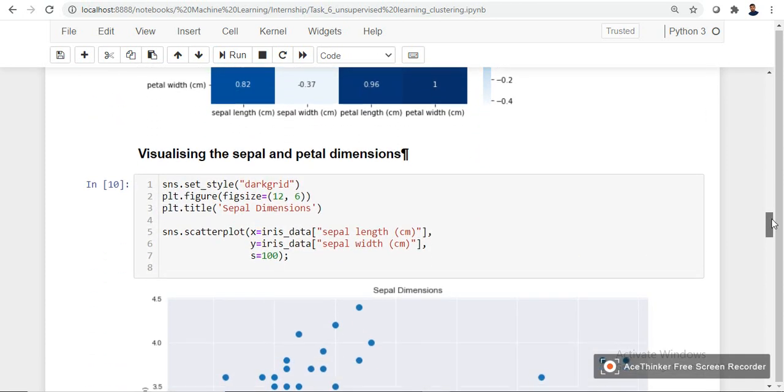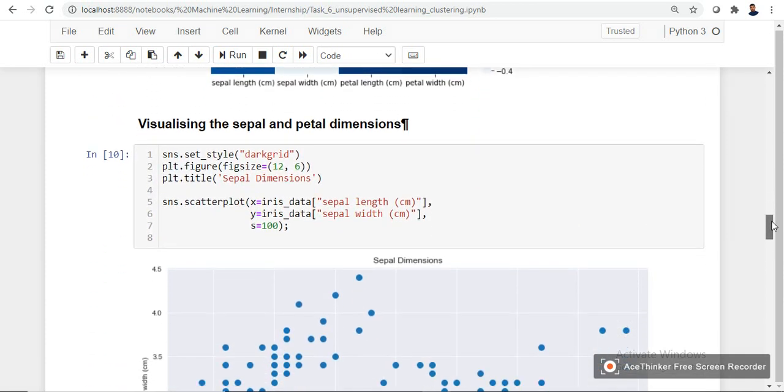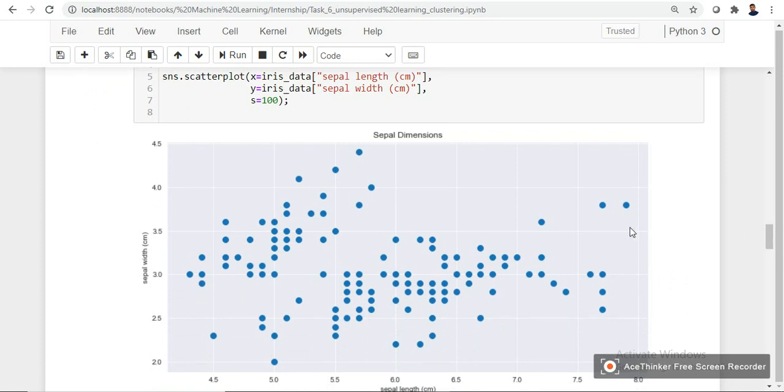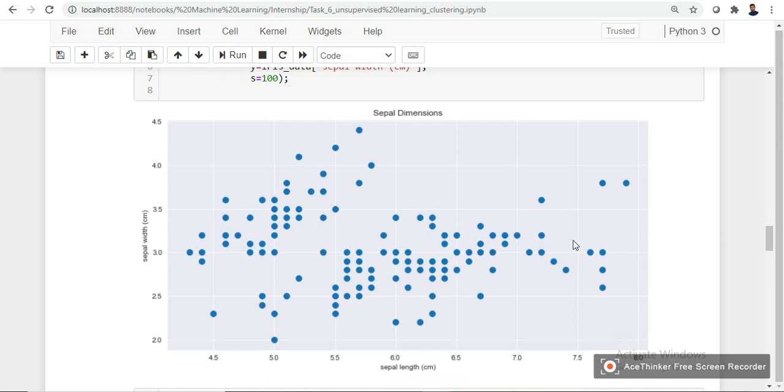Okay, then here we are visualizing the data based on the sepal and petal dimensions. So based on the sepal dimensions, we can see here the data has been clustered into two groups. So this is based on the sepal dimensions.